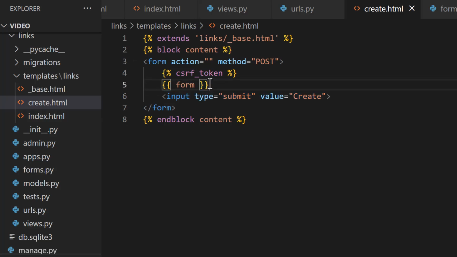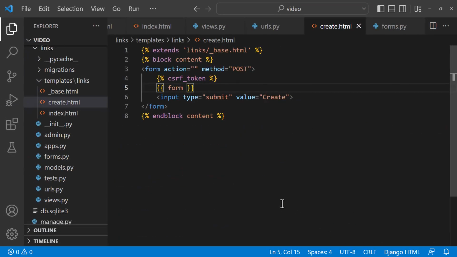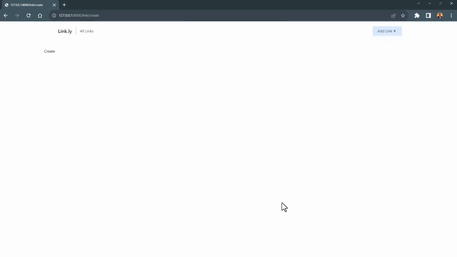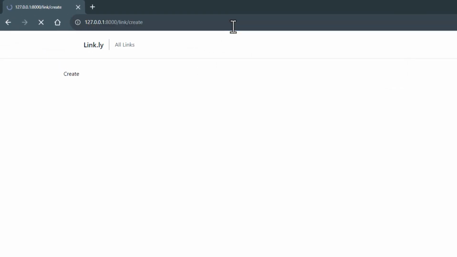So if we click save, make sure the server's running, it's reloading, and check this out in the browser, and click refresh, we can see that we have all of these fields, the name, the URL, and the slug.